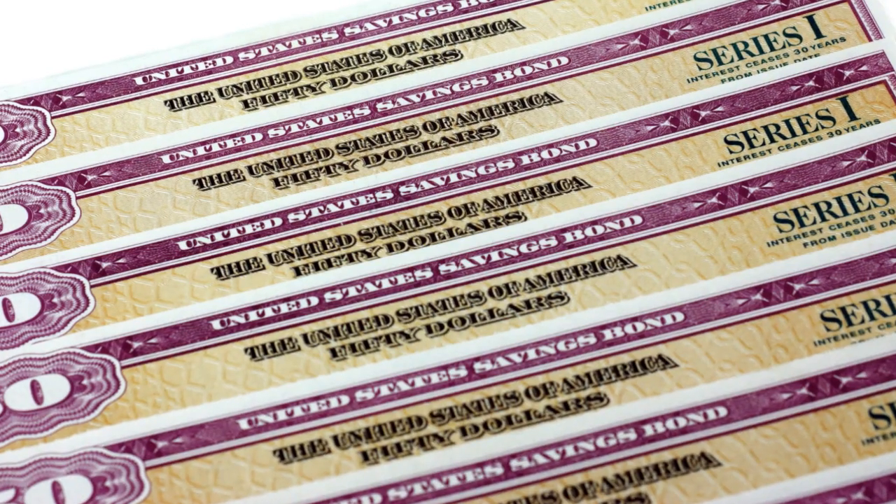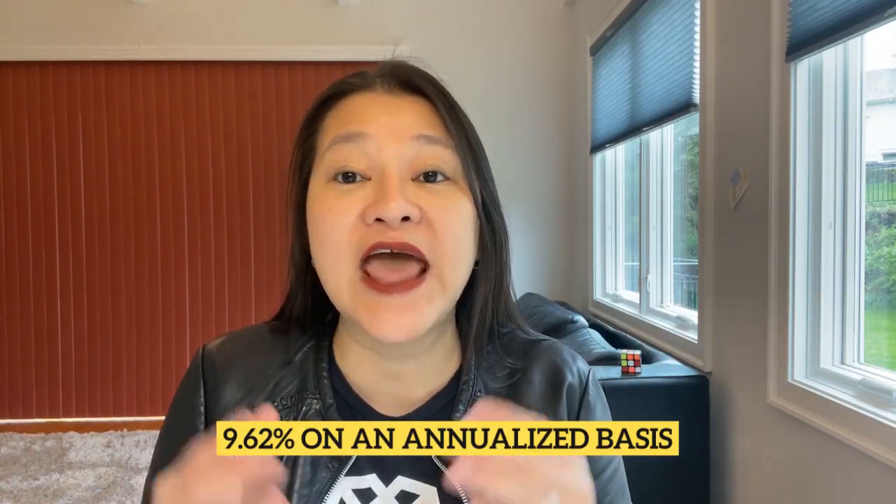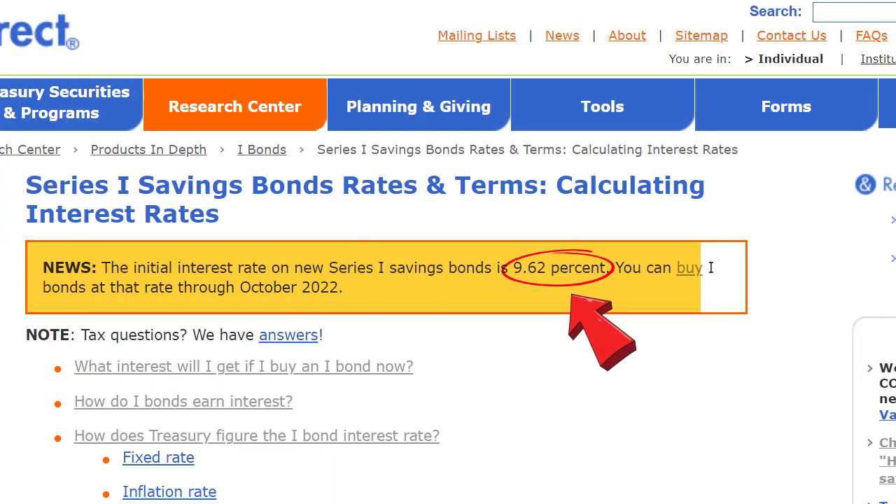This is truly the last proper way I've found to add more iBonds to our personal portfolio. And as always, I hope it will help some of you iBond fans do the same as we push through this inflationary period together. If you're new to iBonds, they're currently paying 9.62% on an annualized basis — that's the rate you'll get for the first six months if you buy them between May and October 2022.